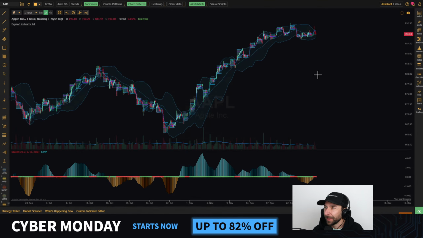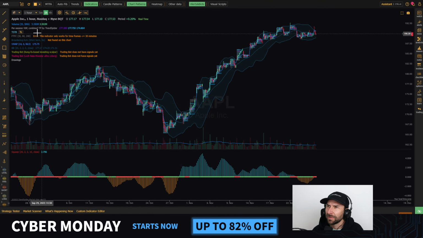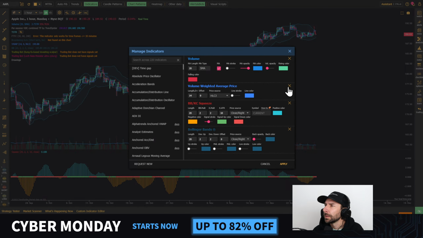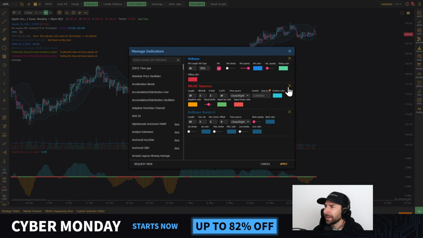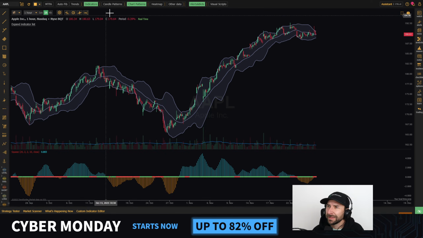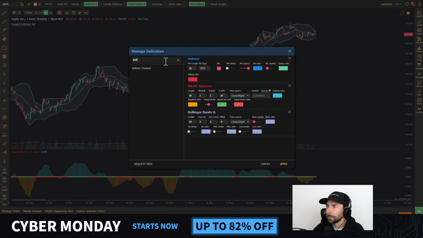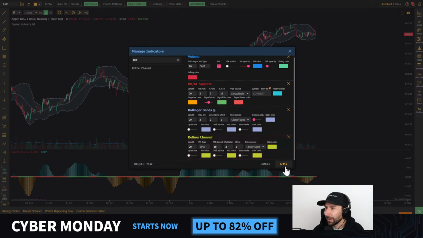But I've got Bollinger Bands, and I'm going to turn off everything else. Give me one second, because I just want to focus on this. All right, and I'm also going to change the colors here. This is just too dark for my black screen, so I want to make sure we can see everything clearly. So we've got Bollinger Bands and we've got Keltner channels. That's what BB and KC are.